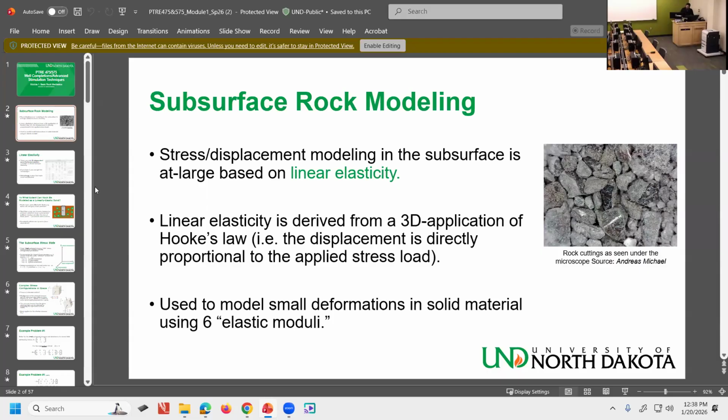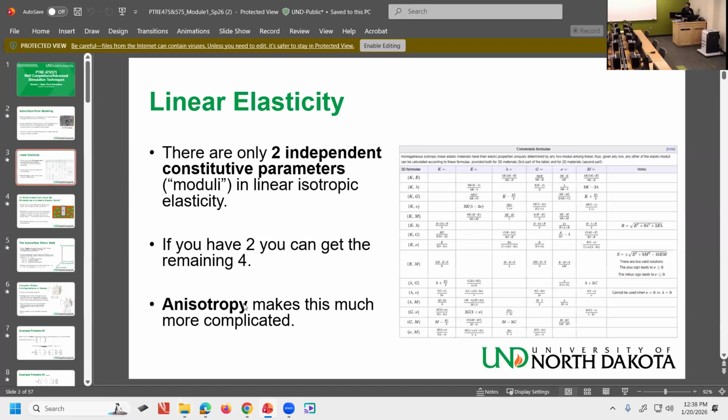Anyway, so 6 elastic moduli can do the trick for us. If we have 6 elastic moduli, I can describe exactly how the solid material behaves. But the situation is much easier than that. I don't need all 6. I don't need to quantify all 6. You give me 2, I give you the other 4. So that's good. And there was a homework in geomechanics when I was teaching the class where I was asking the students to build a spreadsheet using these equations. And basically, you give 2 and you get the other 4. So you have all 6, basically.